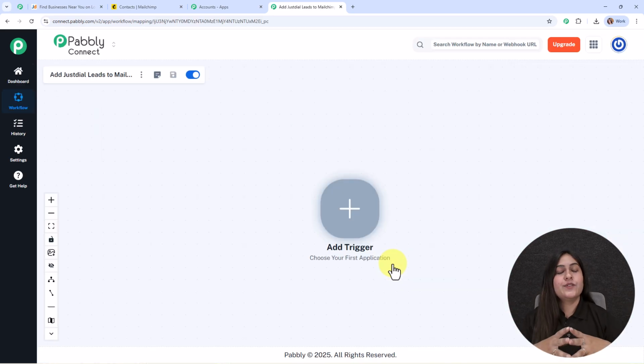Now in this workflow window, you can see we have successfully created a workflow, and here let me tell you that there are two most important principles of an automation process, that are trigger and action. Where trigger says when this happens and action says do this, that means action is a response to our trigger. Your automation can have a single trigger but multiple action steps. Now let's begin our automation by simply setting up our trigger.